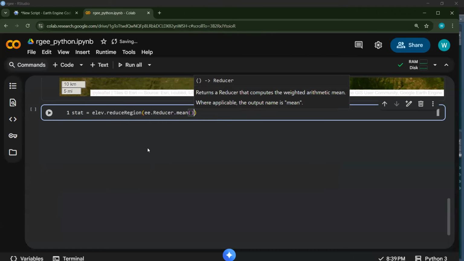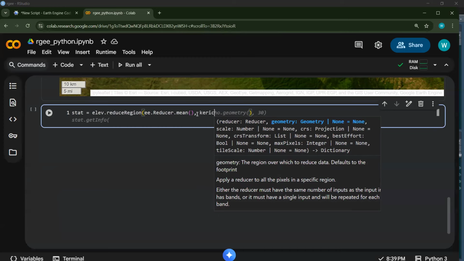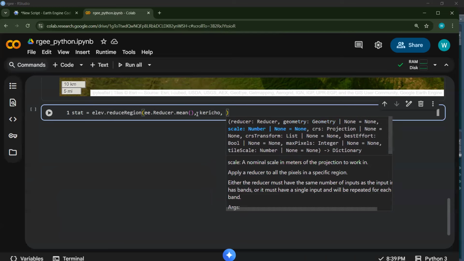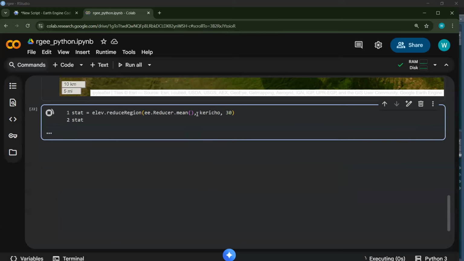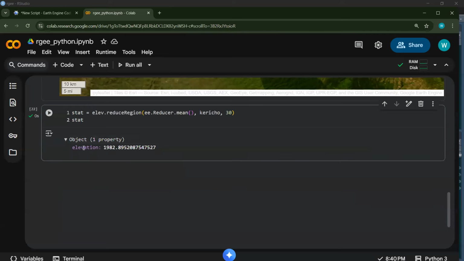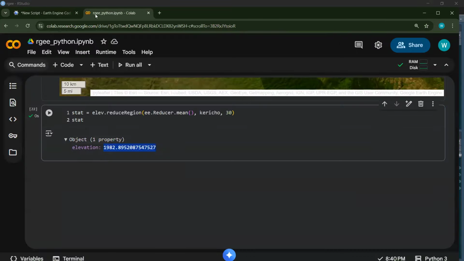Okay, and then we reduce this around Kericho. That is the geometry at a scale of say 30. And then we can check the stat. Okay, stat is an object with elevation and it's 1982 meters. So the same value we obtained here, maybe 89, yeah. So exactly the same elevation value here.